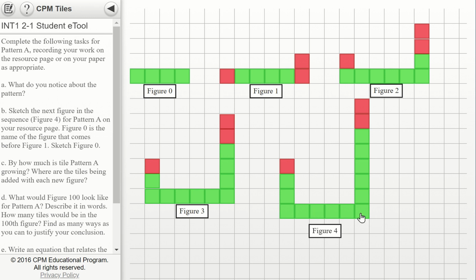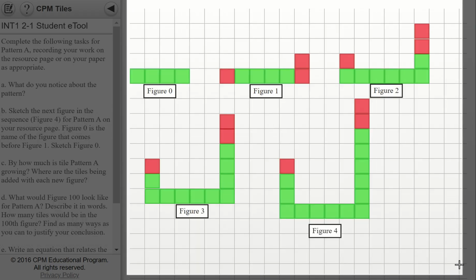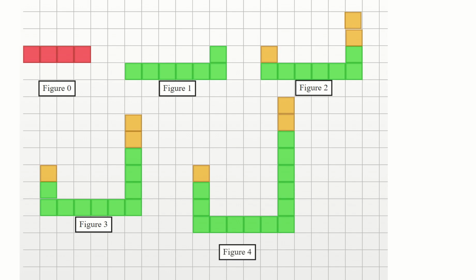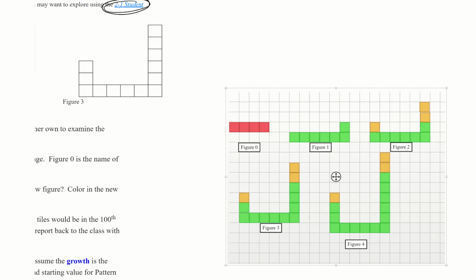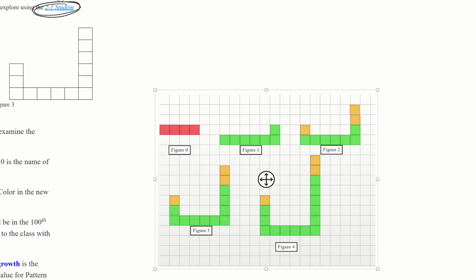At this point, I'm going to set up the screenshot so that I can get ready to move this over into my doc. I'm just going to drag this rectangle around this. But before we open up the doc, I want to talk about the pattern a little bit more. As I'm recording this, I am looking back at the book and thinking of the questions they're asking. One of the things it asks is how it is growing each time as I move forward. And this is actually not the one that I just copied, is it?